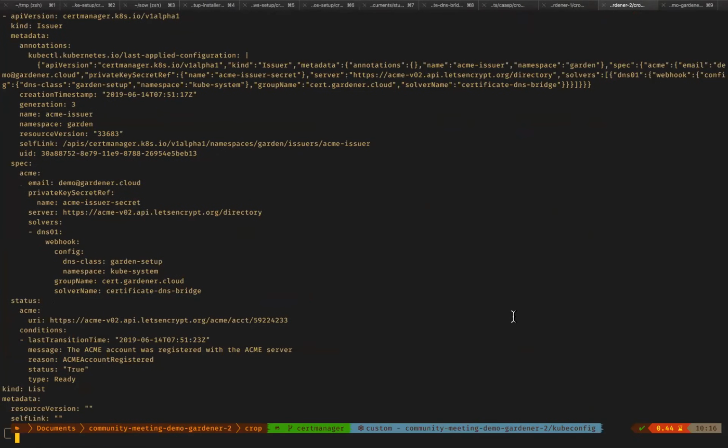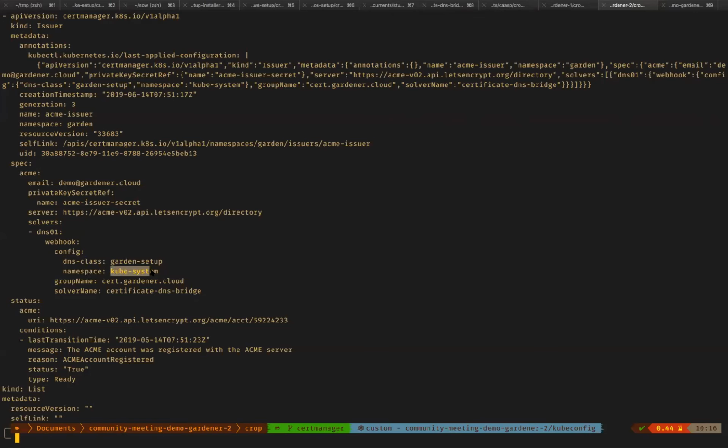And the issuer looks something like this. It's what cert-manager calls an ACME issuer. And this webhook configuration, as I said, it's quite new. It's in cert-manager since release 0.8.0. And you have some things to configure here. The DNS class: our DNS controller manager has a DNS class if you deploy several instances of it in one cluster, so they don't compete over the DNS entry resources. So the created DNS entry will have this as an annotation or label. So if you have multiple instances of the DNS controller, the correct one reacts to it.